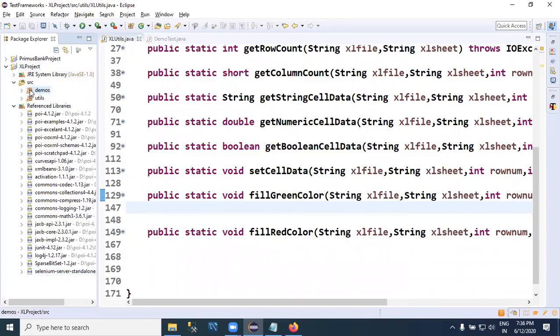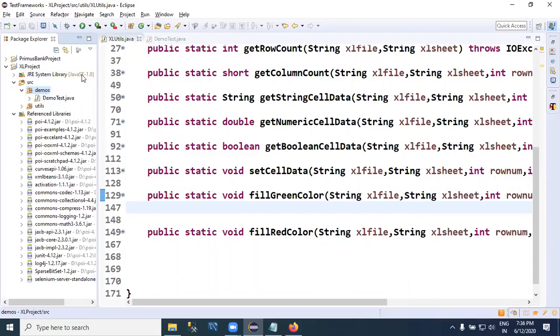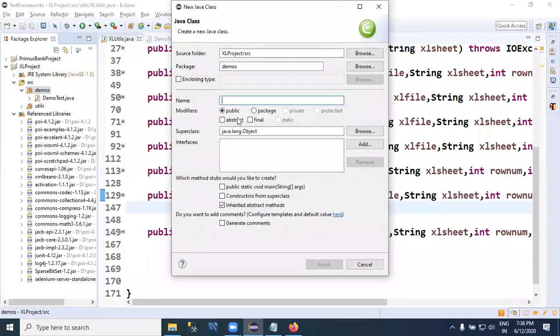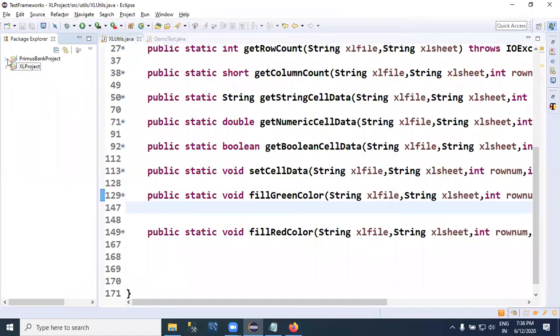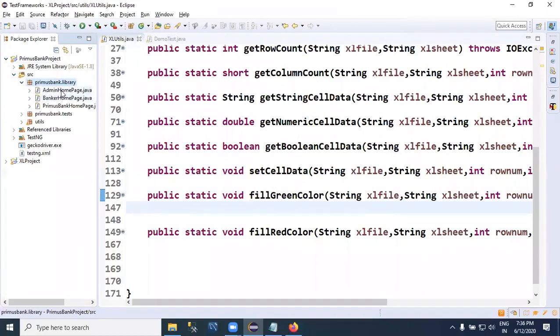Now here, otherwise we do one thing, because here already in the Primus Bank project previously, we have all the functions available. Admin login and everything is available.